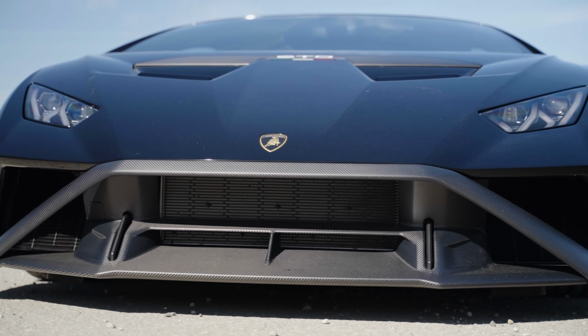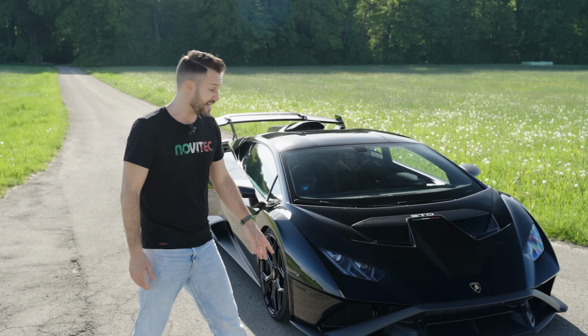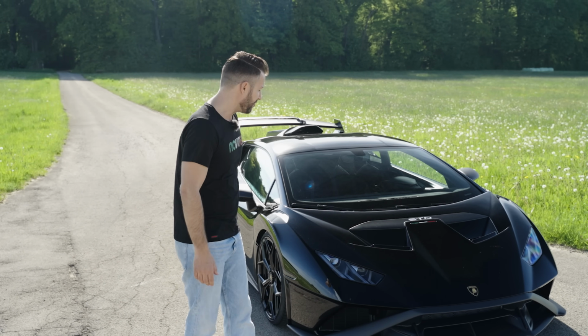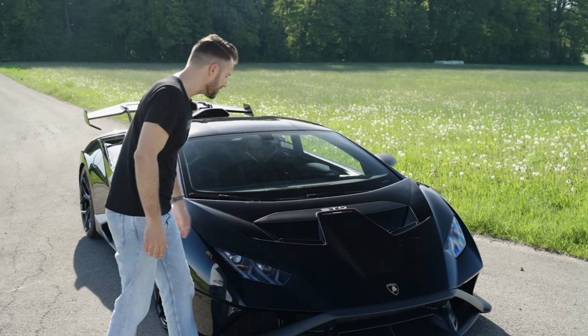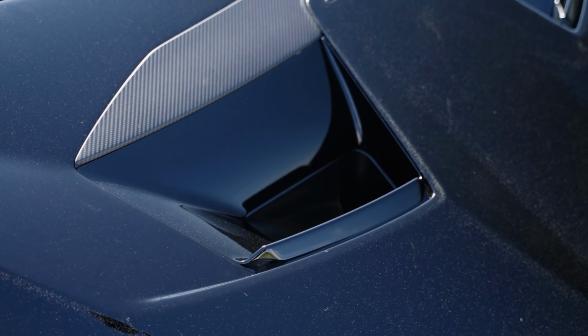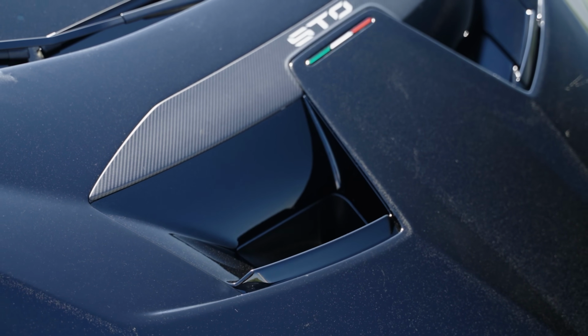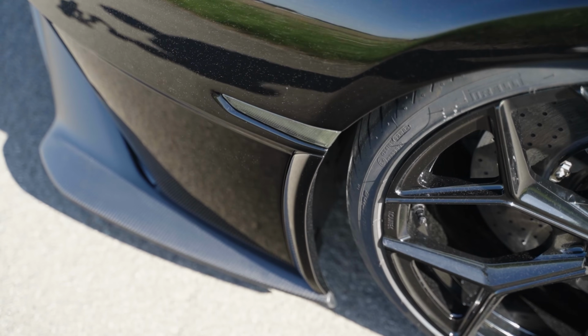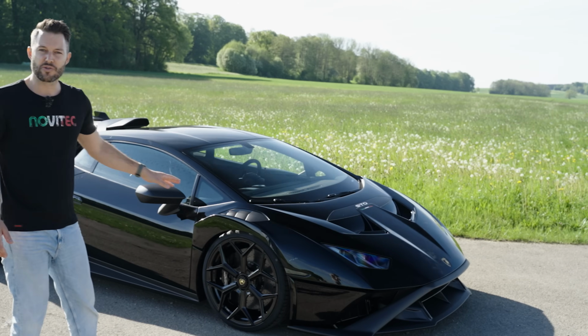Probably the first thing you're going to see when you look in your rear-view mirror, that coming up. That used to be in matte black plastic. It is now in carbon fiber. Now the air that gets forced in there gets pushed out through these air vents over here, and the outlets used to be in matte black as well. They are now in gloss, and I feel that really complements the rest of the car. These little bits in front of the wheel arches also, and then the lovely NL4 wheels with that center lock.